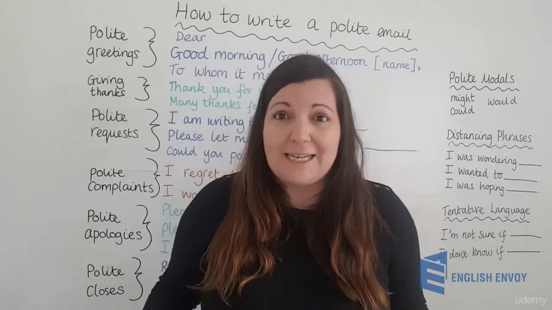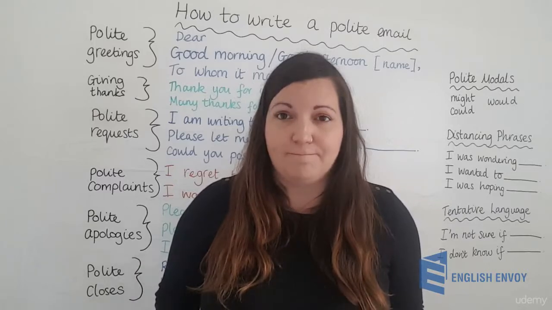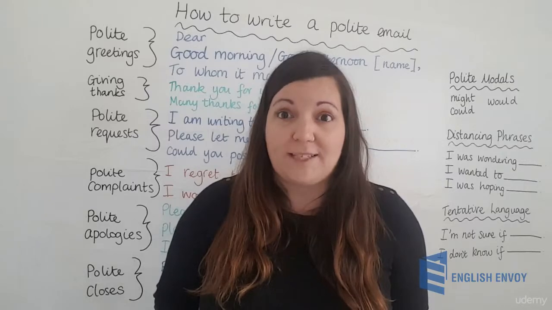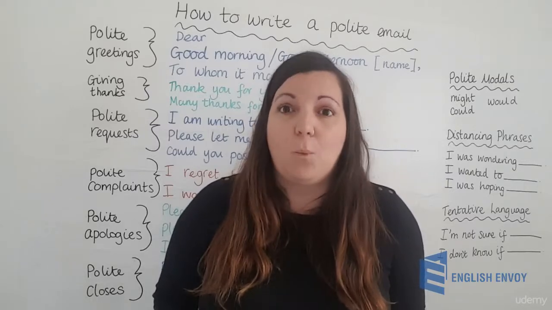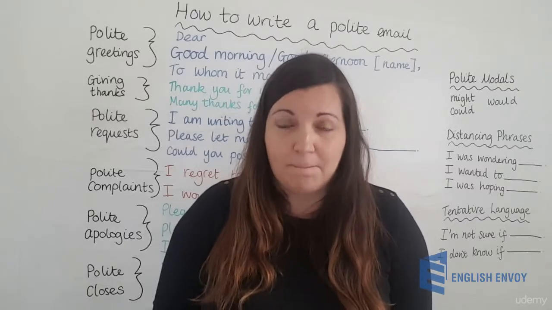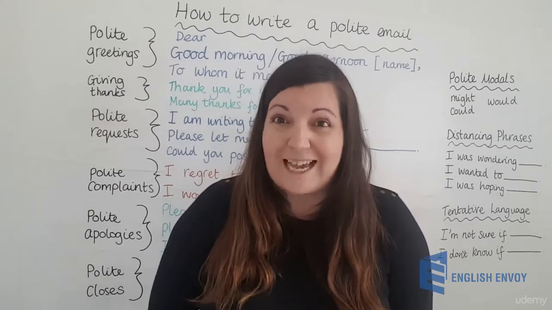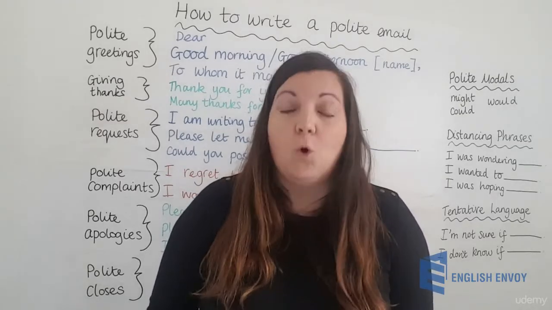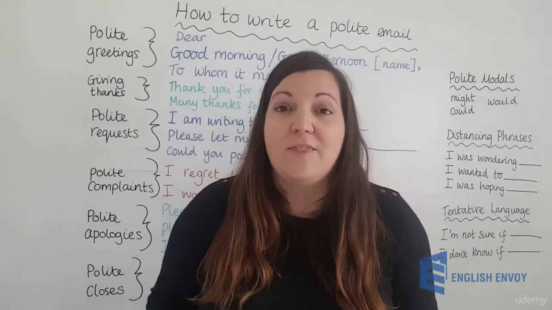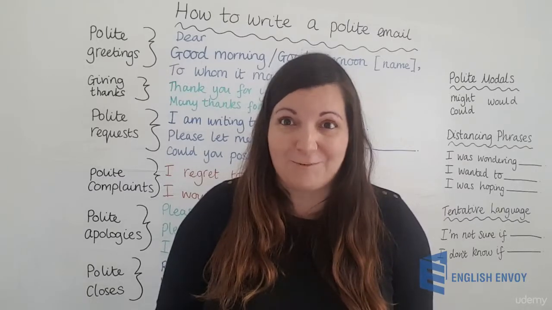Now when we write an email it can actually be a lot less formal than a letter, but we can still be polite. So what are the situations that you might find yourself in where you need to write a polite email? Well, perhaps you're at work and you need to make a request. Perhaps you need to make a complaint about something. Perhaps you would like to make a suggestion to somebody. Perhaps you want to point out somebody's mistake. Or perhaps you want to check for an update on something. So whatever it is, this lesson will help you to write your email politely in English.